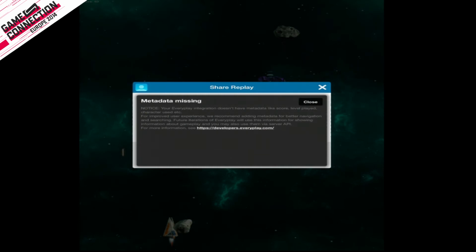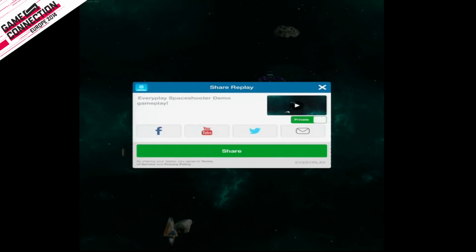And when I do, it's a simple case of just going to the website and deciding which bits I want, because I can put anything I like as metadata. I can put the level ID, the player ID, the session ID, scores, any number of things in there. But I can also choose to make some of that public, so that when they upload their videos, it can say what their score was for that level, which is quite a nice thing to help build community. But the other interesting thing is this.